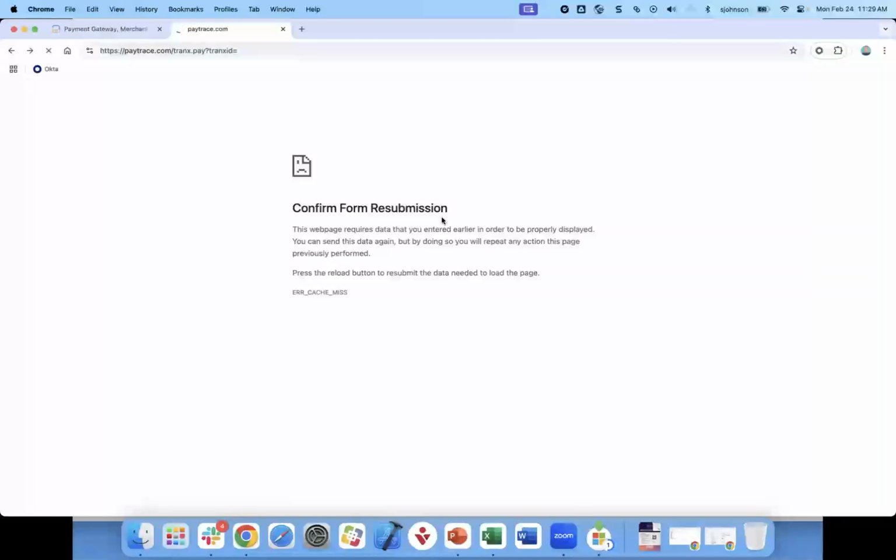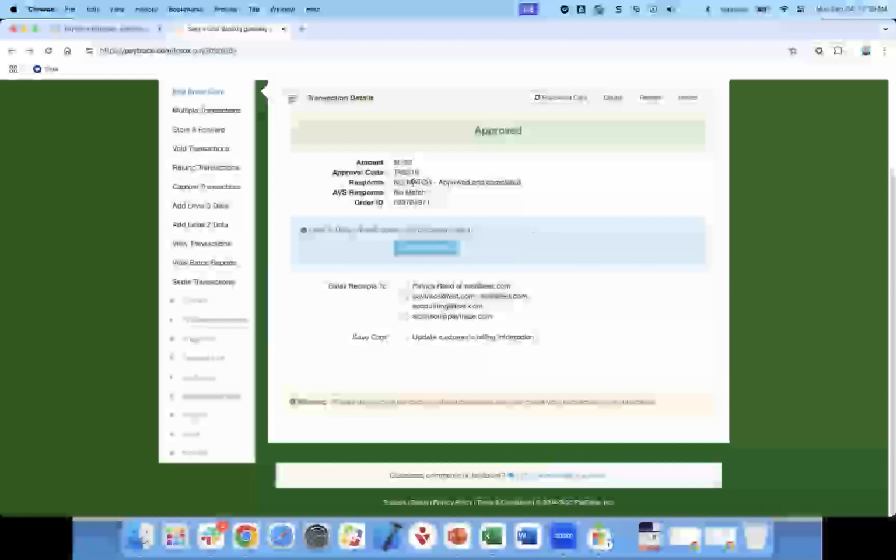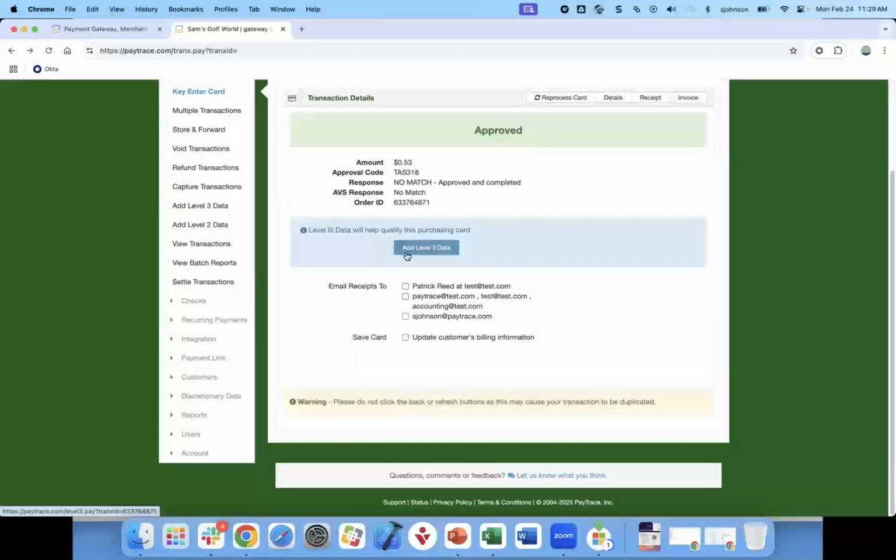I train our merchants that if the data is good to go, just ignore that button. The only time that they would click this button is if they wanted to adjust or change anything on the back end prior to settlement. But I'd say the majority, over 90% of our accounts, will go ahead and leave the automated data filled in there. And that's going to go ahead and qualify them for the lowest possible rates.